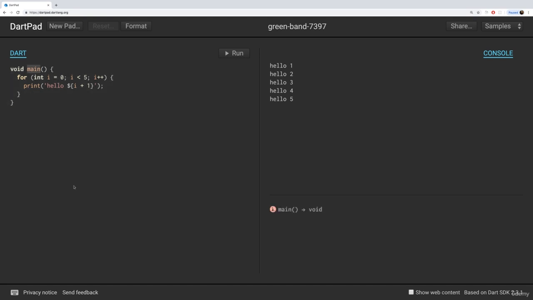Main is a special function name. Generally, you can give your functions any name you want, but main is a special name because main is the entry point of a Dart application. Dart automatically calls the main function for you when the app starts.